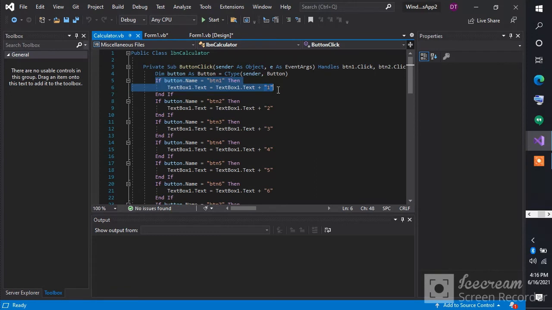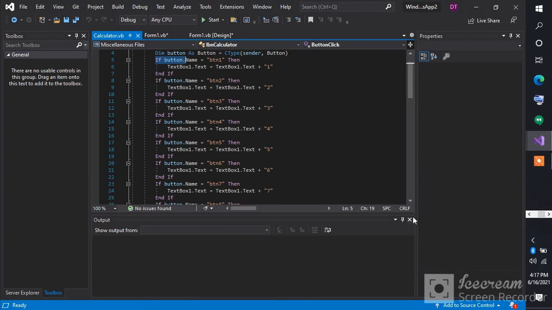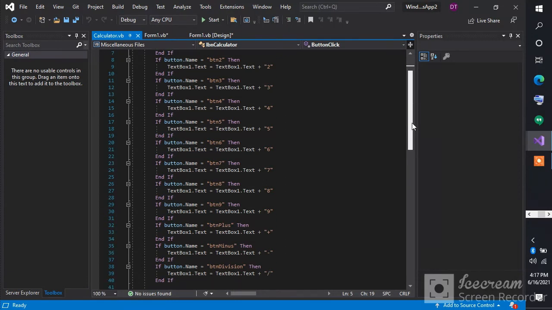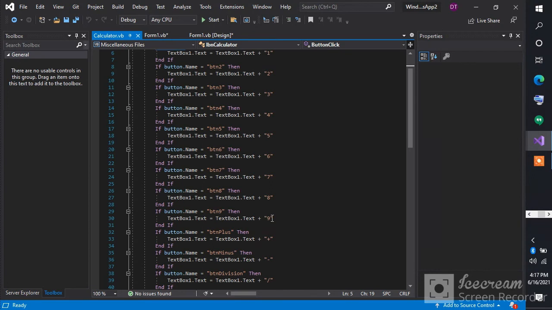So this one you can just copy. After typing, you can just copy the code and fix it in the rest. It's still the same thing, but you're just going to change the BTN name and the numbers. So here is default. So BTN1, you input one here. So you come to the second one, you just paste it, then you come and delete the one and put your two here. So BTN2, you put two, BTN3, you put three, BTN4, you put four. That's the order. So up to your BTN9, you put your nine here.